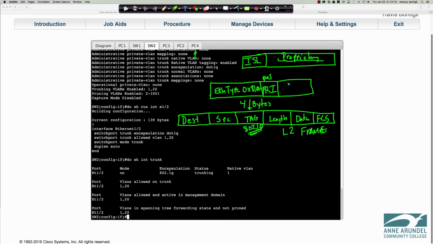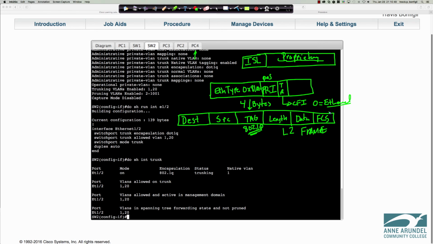And then the next field is what I call the token ring field. It also goes by another name, CFI, Canonical Format Identifier. Basically, if this field is 0, that means it's an Ethernet frame, and you're going to see it will be 0.